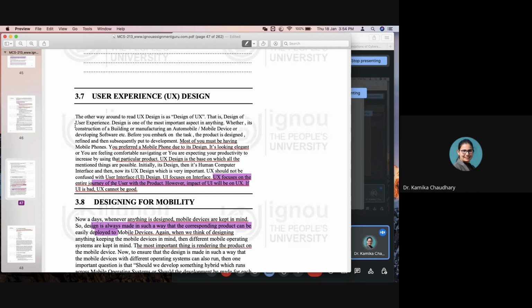Yeah, on the basis of various vectors. Obviously, the internal configuration of the mobile phone is one thing, but we also prefer the look or the design of the phone, the feeling, the comfort that we feel whenever we hold that phone. What is the weight of that phone? Whenever we are trying to interact with the phone, is it easy to go to the location where we want to go, or is it not easy to go to the location, right? So all these things come under the user experience design.